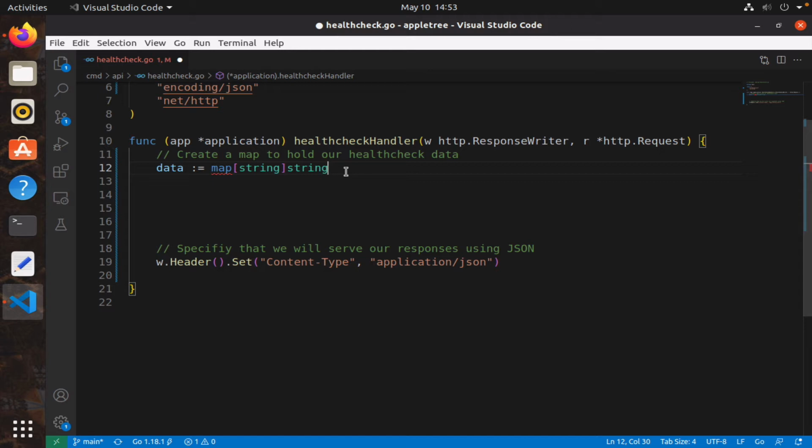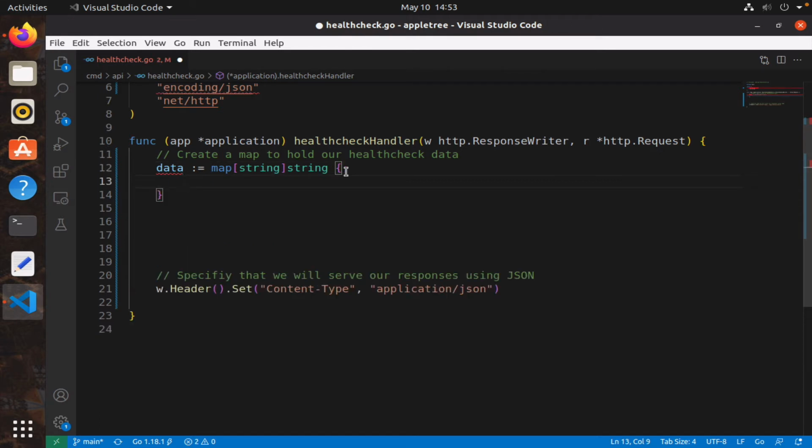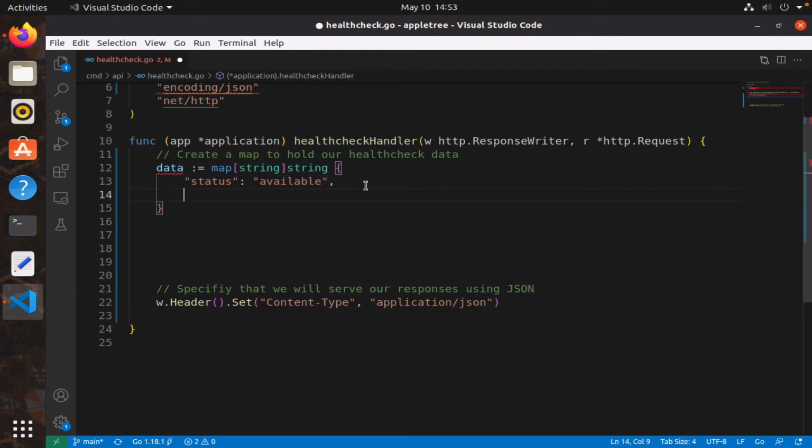But for now, this is simple: key string, value string. The other mappings, we'll discuss when we need to. Okay, so we have status, and then of course we have available. That's the first entry into the map.